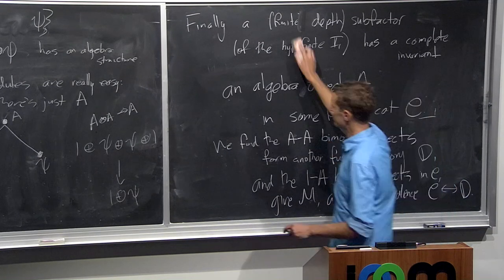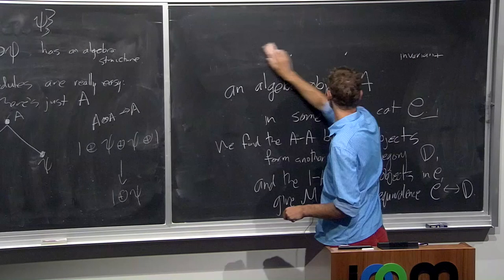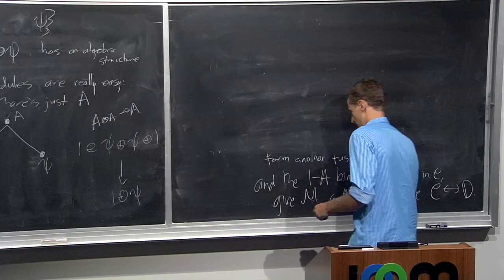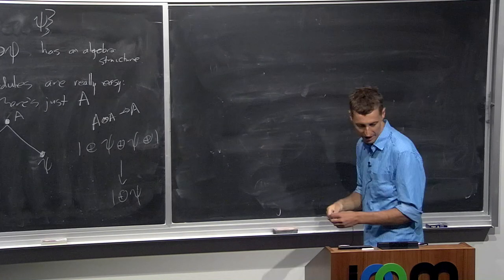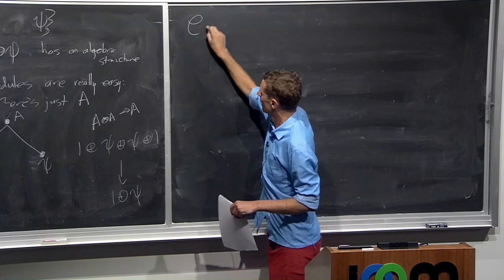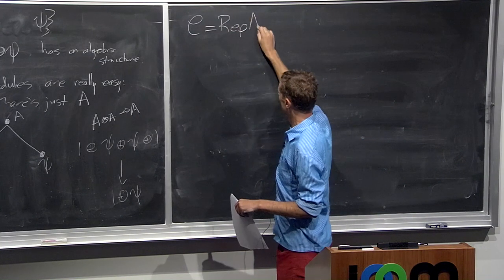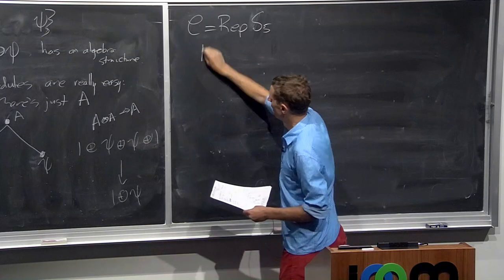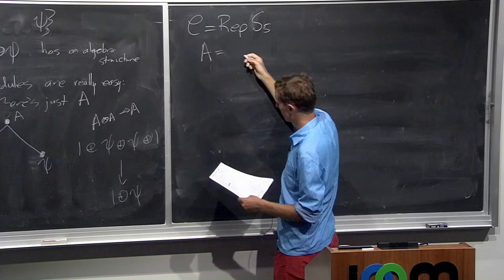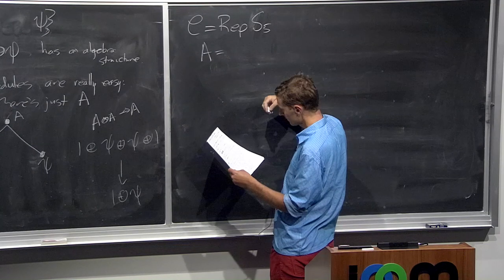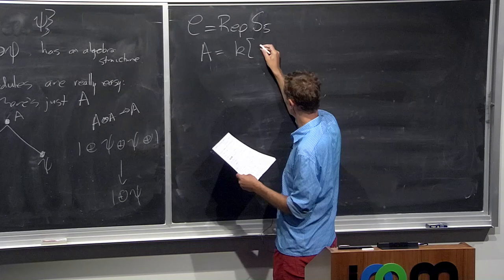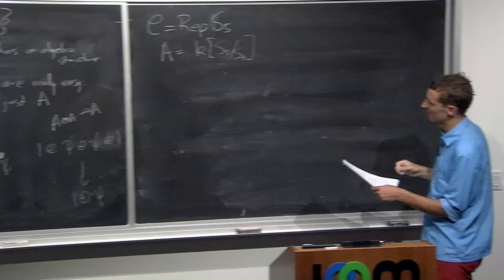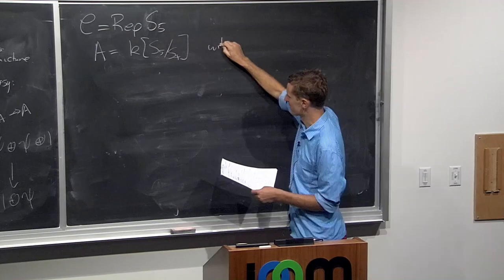So another example that's going to give us a much more complicated principal graph, that will show up again in a second, is that we could take the representation theory of the finite group S5 and take the algebra object to be the functions on the cosets under S4, which you can make an algebra object under convolution.